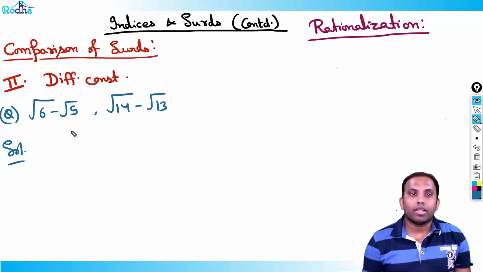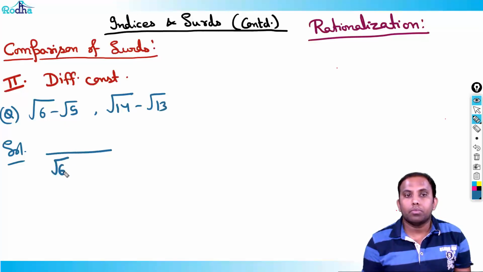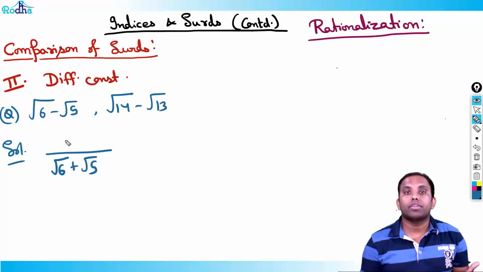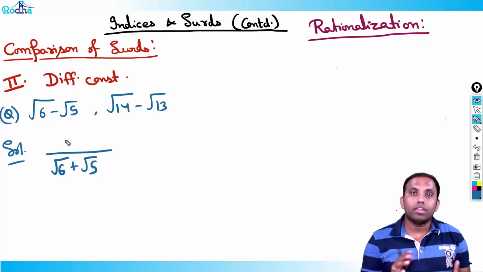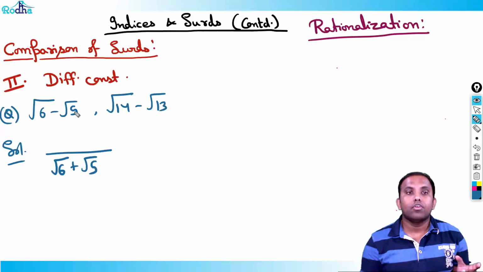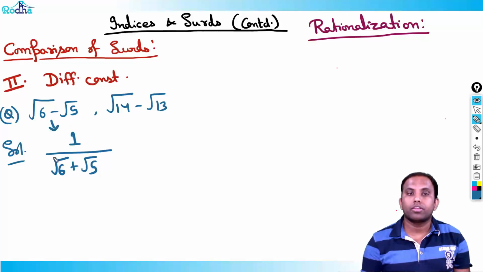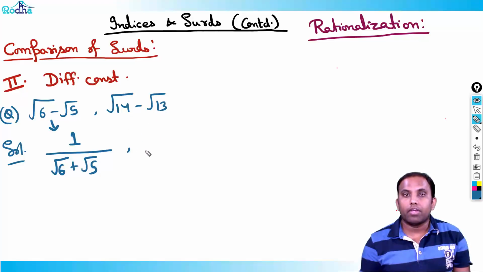After rationalizing, because root 6 minus root 5 is a numerator, in rationalized form its conjugate will be in the denominator, and in the numerator the difference of their squares. So root 6 squared 6, root 5 squared 5, 6 minus 5, 1. This is the meaning of the first one. The second one is again the same thing. Root 14 minus root 13 is a numerator. In rationalized form, its conjugate is in the denominator, root 14 plus root 13, and then the difference of their squares. So root 14 squared 14, root 13 squared 13, 14 minus 13, 1.